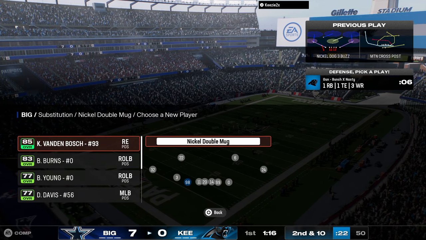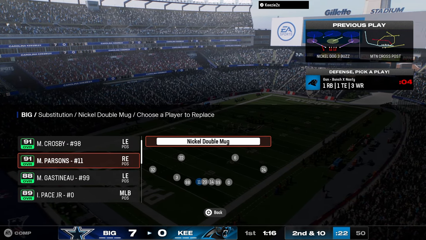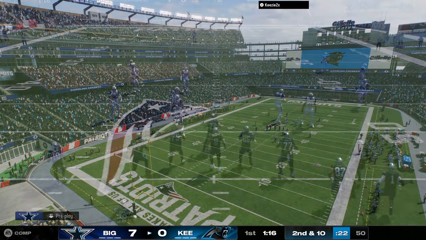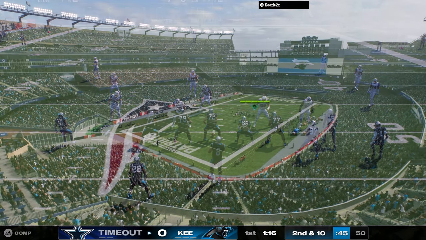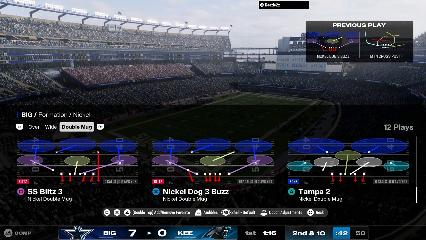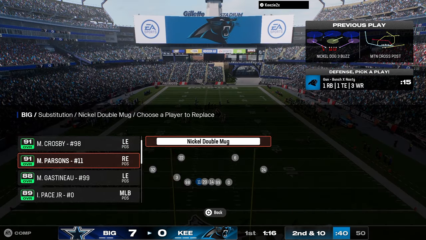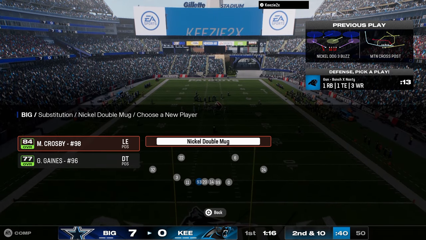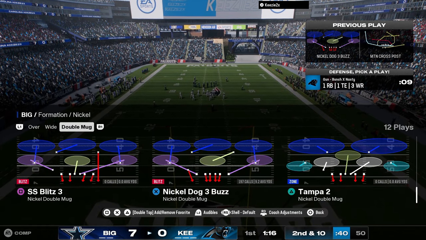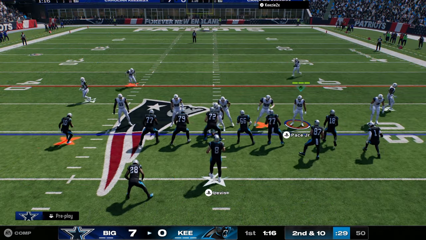Pace. I want Parsons in here. Gastineau, I don't want. Oh, shoot. Dang it. I don't know where to put people. Let's put Parsons on the outside. Let's put Crosby here. Let's try it like this. All right.